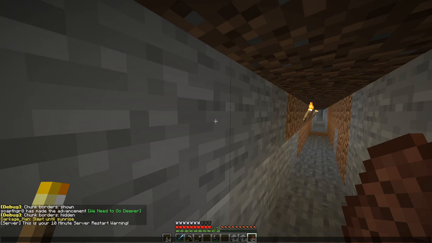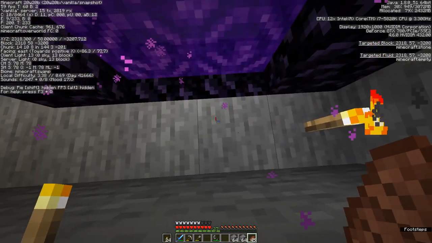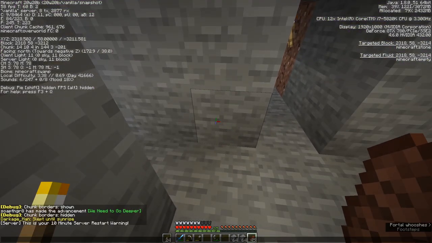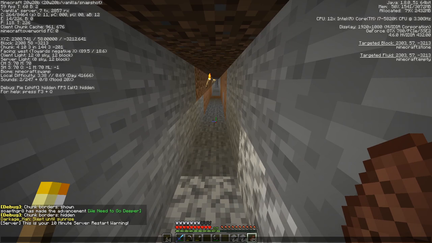So we were at, let's go back and get the exact one that I want to focus on. So that's 2318, negative 3207, right? Right, that's what we want. Okay, so that means we're going to divide 2318 by 8. I've got the calculator up over in another window, so that would be 289.75. We're going to round up and say 290. Okay, and then clear that out, negative 3207 divided by 8 again, and that is negative 400.875, so we're going to say negative 401. All right, so those are the coordinates that we need in the Nether.